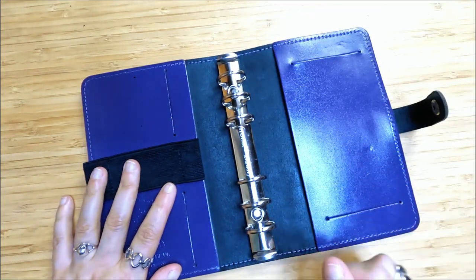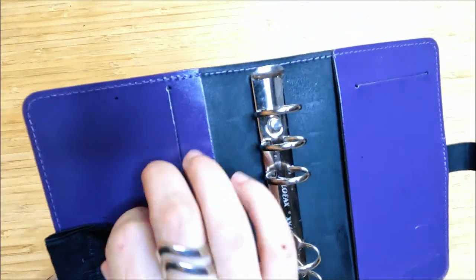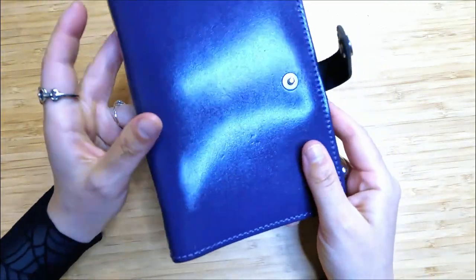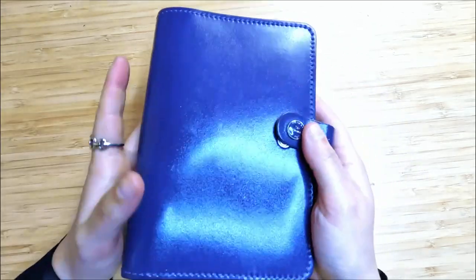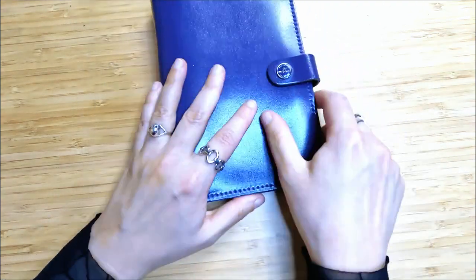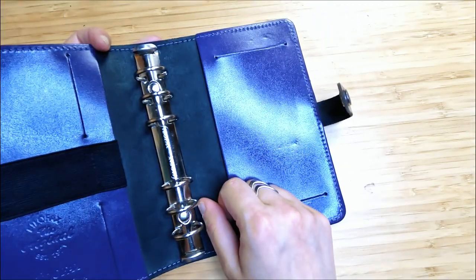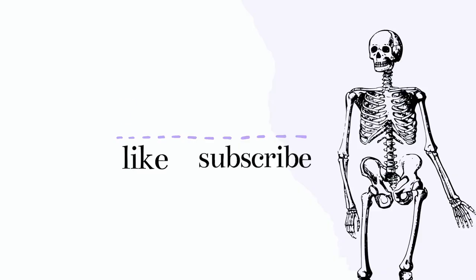If I was worried about storing cards I might just put one of those three-card sleeves in here. I like that the purple stitching continues across the black, and I like the black elastic too — black and purple is my favorite color combination. This color is quite a matte patent; it's not super shiny vinyl-y patent, it's a really lovely finish. It's a nice size, doesn't feel too bulky, feels good in the hand. It lies completely flat, which is beautiful. This is very much my color palette — the purple, the black, and then the silver. It's a really good purple as well. If you have any tips on where I may find a similar purple ink, please let me know. Thanks so much for watching!